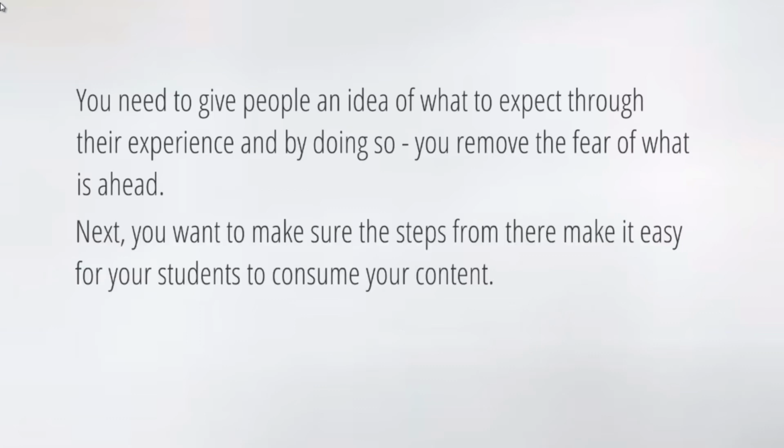Next, you want to make sure that these steps from there make it easy for your students to consume your content. So like I previously mentioned, maybe you have the welcome video, and then after that you have maybe a checklist that they can download, and whatever else will make it easier.